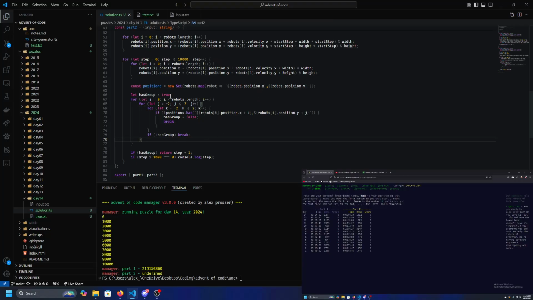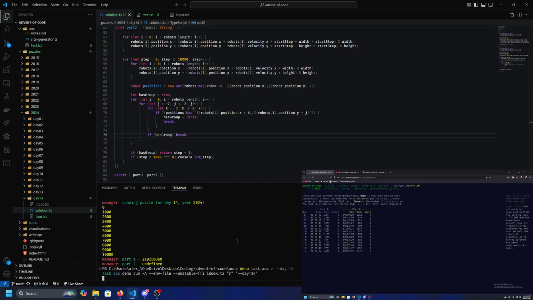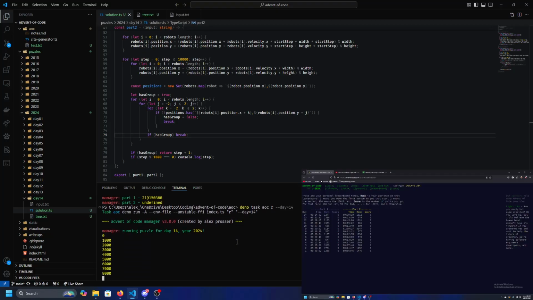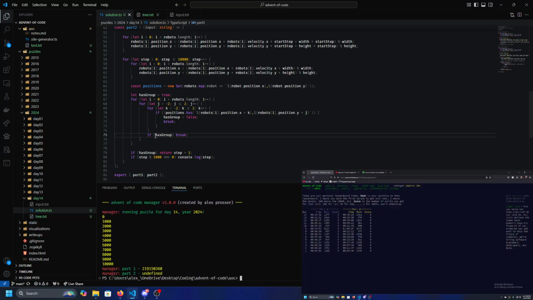So let has group is equal to true, and then it does a 5x5 search centered around the robots, and if the position doesn't include that, then it doesn't have a group. I don't know why me doing that returns the correct answer, or doesn't return the correct answer.